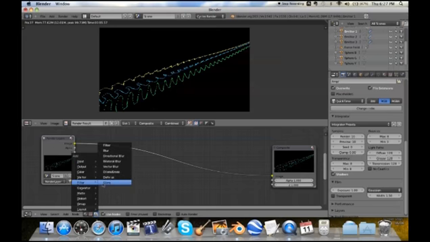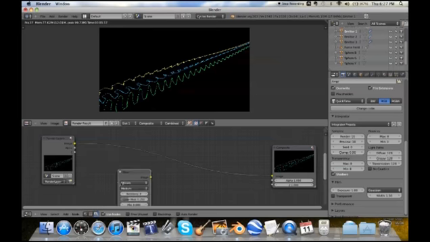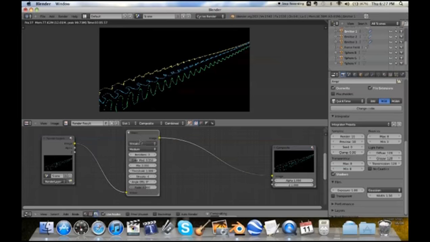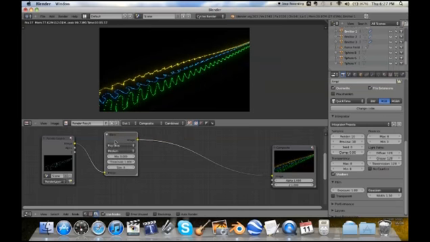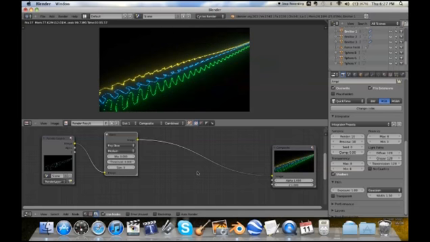Shift A, filter, glare. This is going to be what we use to make our animation look awesome. So we're going to start off with a fog glow. Make the size max. You can't make it any bigger than 9, even if you type a number. So if I type 20, enter, it'll always come back down to 9. Turn the threshold all the way down. See what that does. Compositing. Okay, it's glowing. We'll just Shift D that.